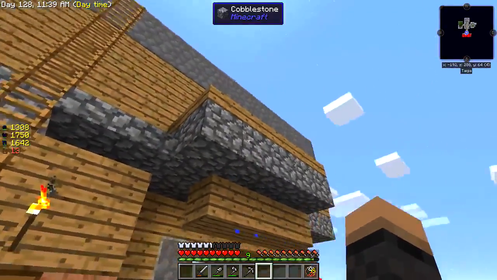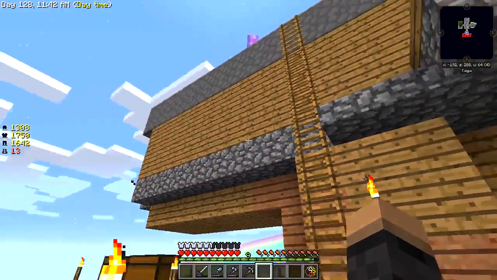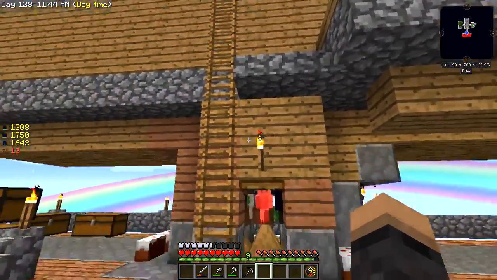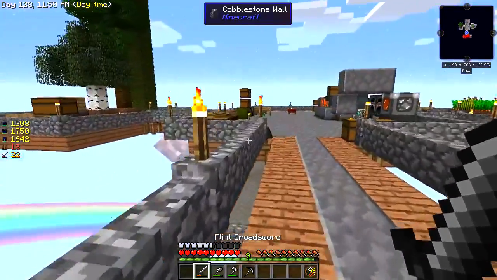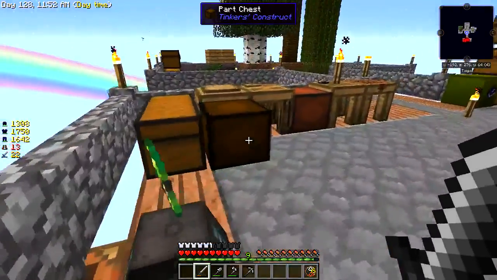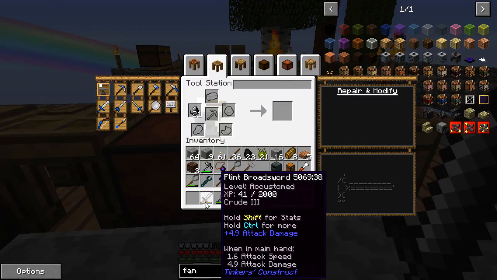So I've now put the fans in up there and then got rid of all the water source, and this just blows them across to the middle as soon as they appear. It looks like they're ready to harvest because there's quite a lot there by the looks of things. Let me just pop this in here.